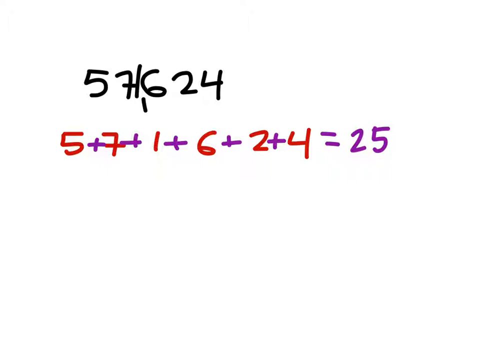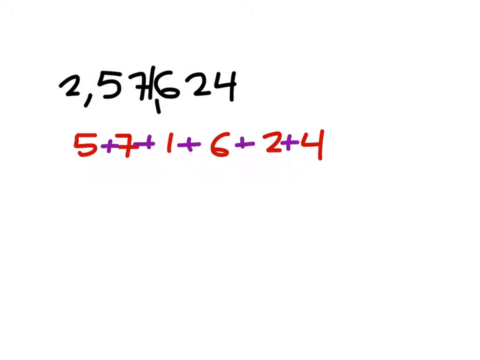Now you may know that 25 already is not divisible by 3. But on the other hand, let's say that we tagged on another value for this and made it 2 million. Well, now it is divisible by 3, because we can show this as 2 plus 5 plus 7 and so forth. This ends up being 27 right there. So now it is divisible by 3, and if we didn't know that 27 was, we could add 2 and 7 to get 9, and we should know that 9 is divisible by 3. So that's divisibility by 3.